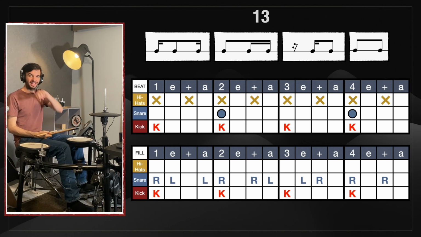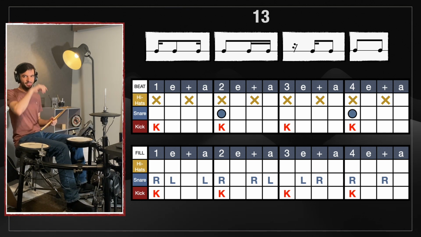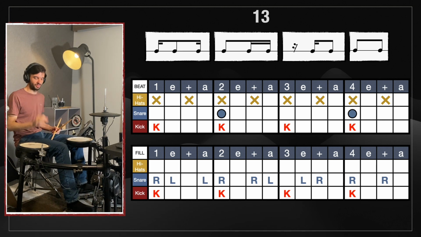If you're counting out loud, you probably noticed that beat 3 is the one that can throw you off. The 3 goes all by itself, and when you start playing the kick, your right hand might want to play that one as well. Right there. So that's why I picked this one. This one is a great syncopated pattern.